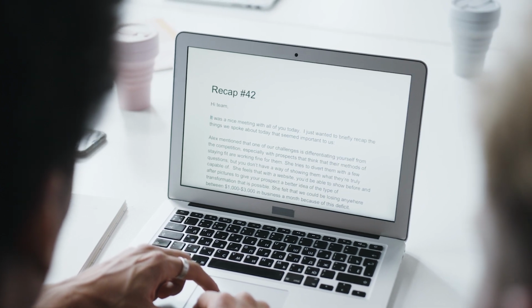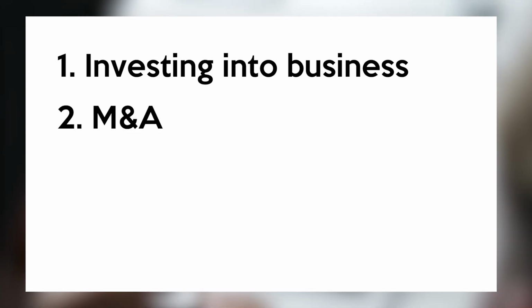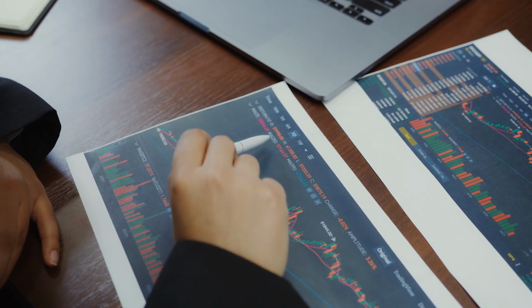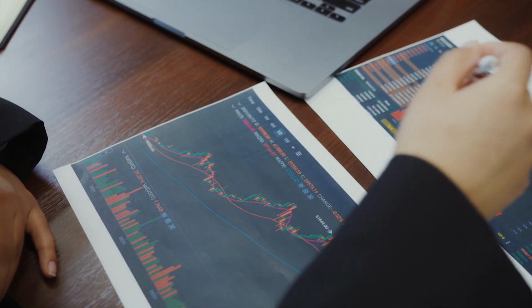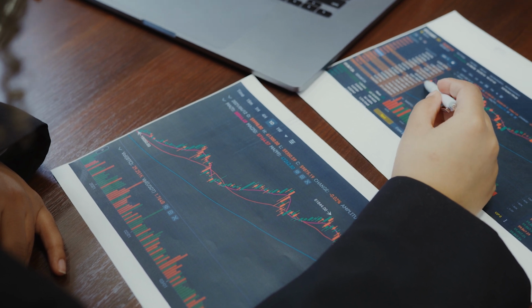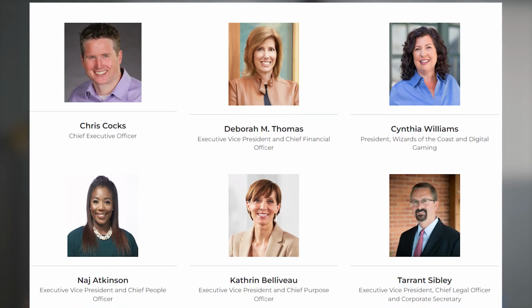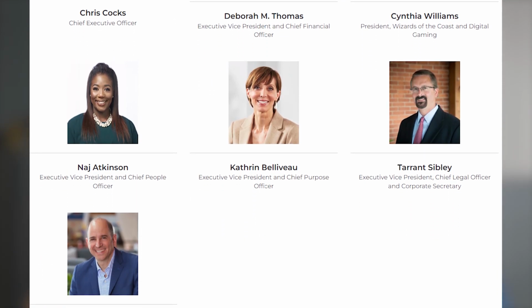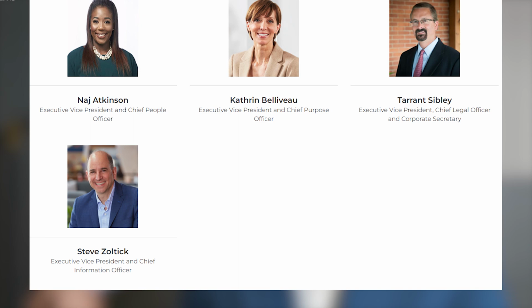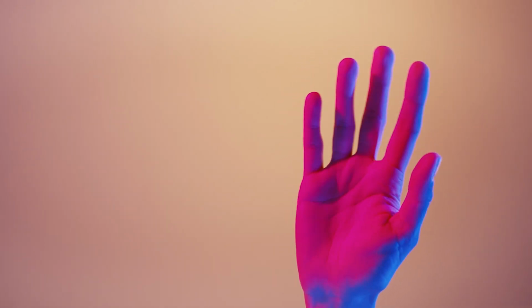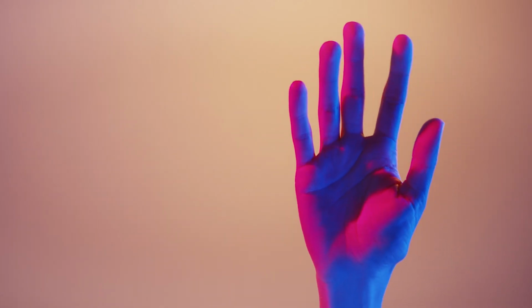Let's quickly recap. There are 4 ways to allocate capital: investing into the business, M&A, buybacks, and dividends. To achieve high returns for shareholders, different capital allocation options need to be tracked and evaluated constantly. Bad capital allocation, like paying dividends when the stock is vastly undervalued or doing buybacks regardless of the current valuation, usually are a sign of bad management and should be seen as a red flag when investing. That's about it for today's high-level video on capital allocation.